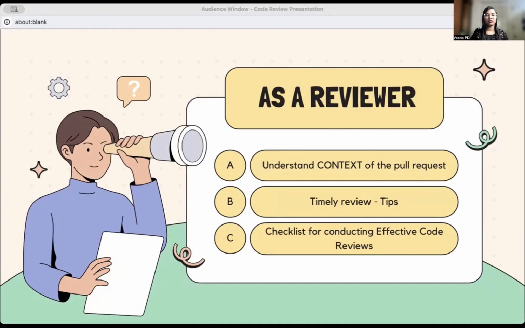Sometimes what happens is a few PRs need to be merged urgently. You might be under pressure to ship a specific feature or a bug fix as soon as possible, so that code might not be perfect. What should you do in that case? That's okay, but make sure you create a task as a technical debt and make sure you attend to it later and don't miss it, because it will be harmful for the code base. So just make sure you add a technical debt, right?